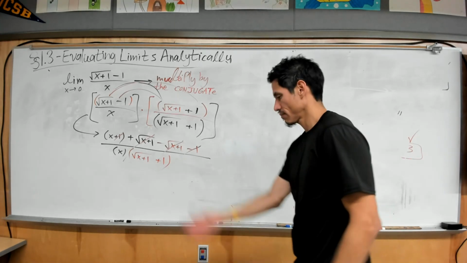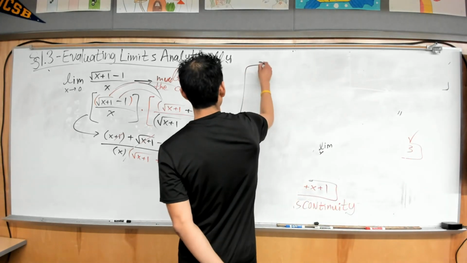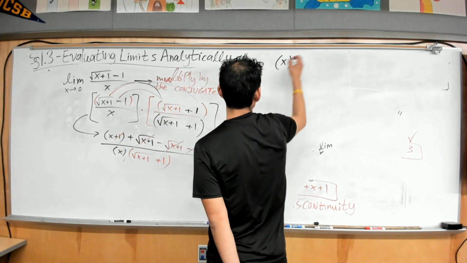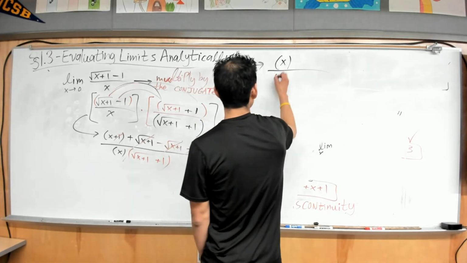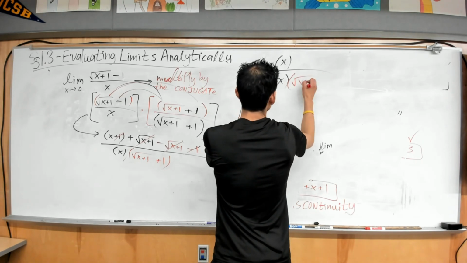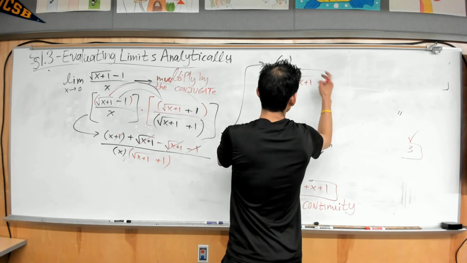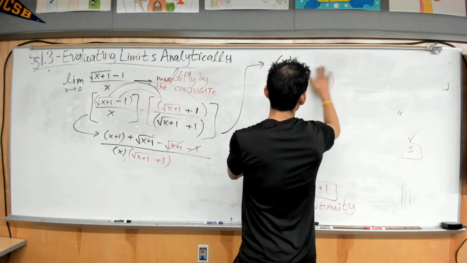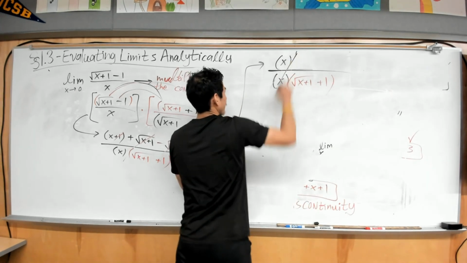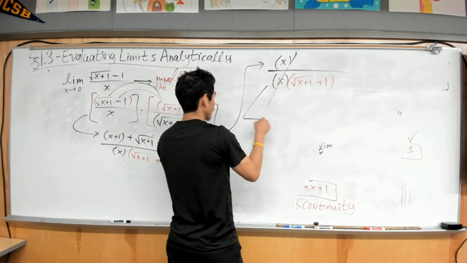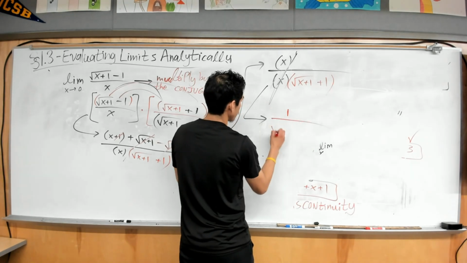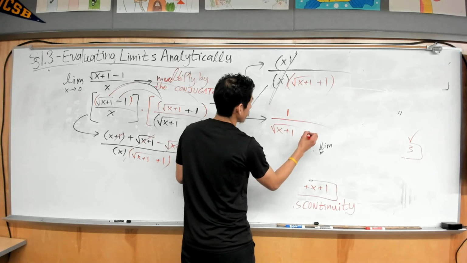So we'll get x, let's put it in parentheses, emphasize it, over x, parentheses again in red, the square root of x plus 1 in the bottom. What's in the bottom? These cancel. Yay. Not like cancel culture, in a cool way. In the bottom, we got the square root of x plus 1 plus 1.